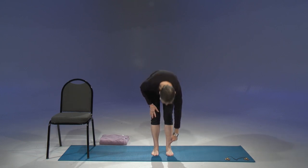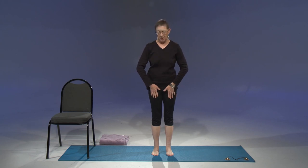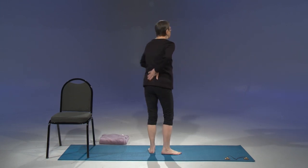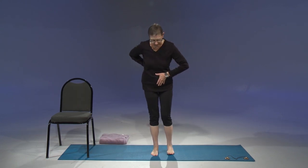So stacking our knees over our ankles, lifting our thighs, stacking our hips over our knees. And now I'm going to invite you to very gently bring the tops of your thighs just slightly back. And you notice when you do that, the very bottom of your belly just lifts a little. You get a little taller. And this natural curve in your spine takes its natural place. Let us grow long through our side body, lifting your chest.